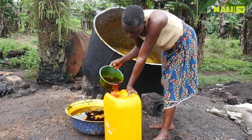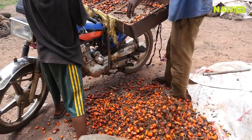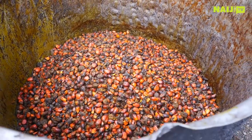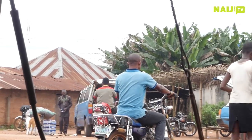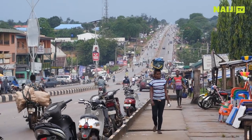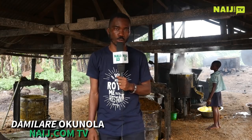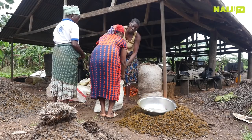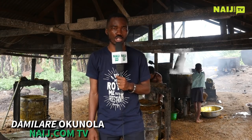Oil is definitely one of the byproducts of the palm kernel fruit, and a lot of people believe that palm kernel is one of the most useful fruits or plants you can find. That's why we decided to travel all the way to Kukuagbo in the city of Agbo, Delta State, to find out how this process is done. We're going to speak with a few locals — some of the women who put in a lot of effort to ensure this product comes out nicely. My name is Amlai Rukwala and you're watching nai.com TV.